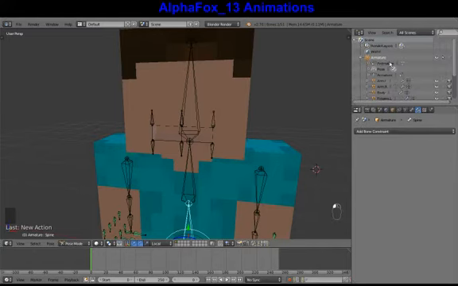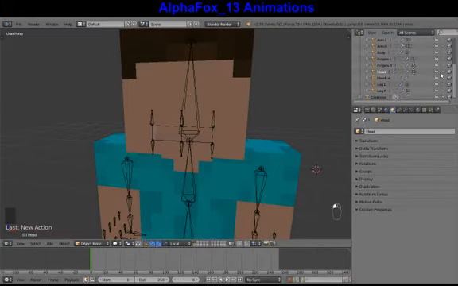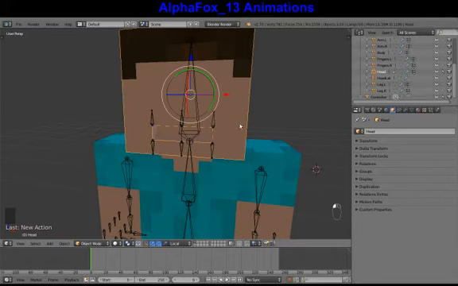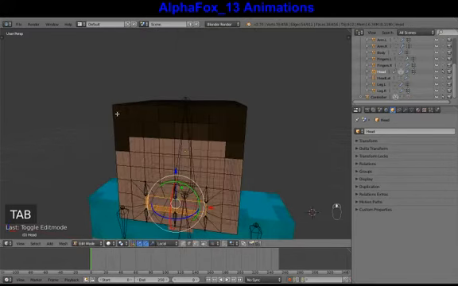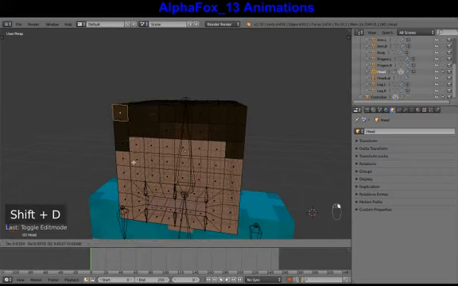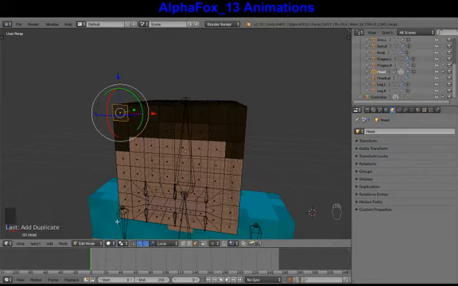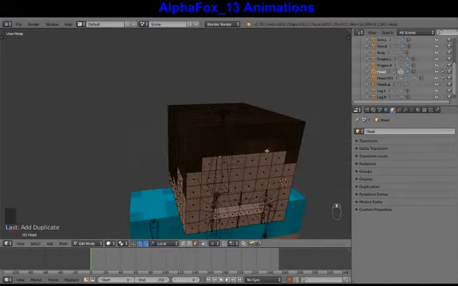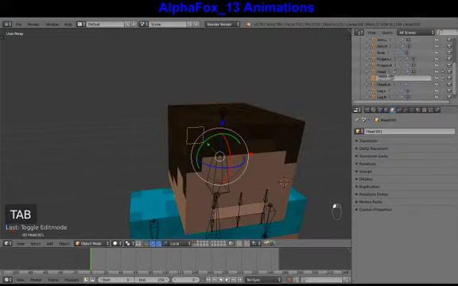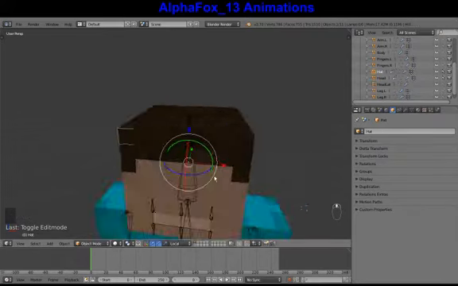Now, I said we were going to do a hat slot, so let's click the head, move it into select mode, tab into edit mode, select one of the faces, any one, it doesn't really matter, but I'm going to do this one, and then P, separate by selection. Now you're just going to name this hat, and that's going to be our hat slot.